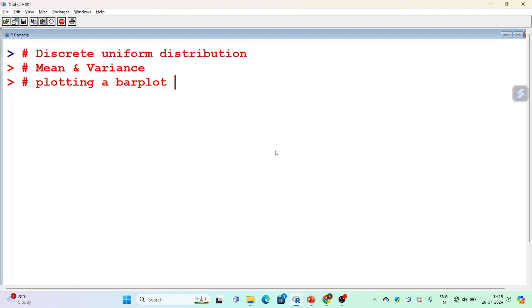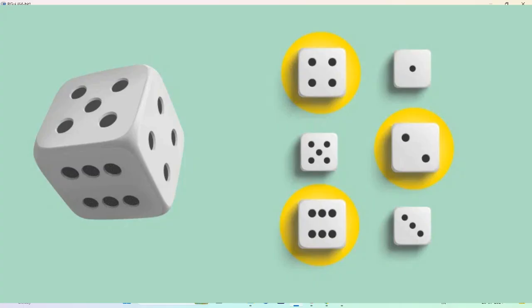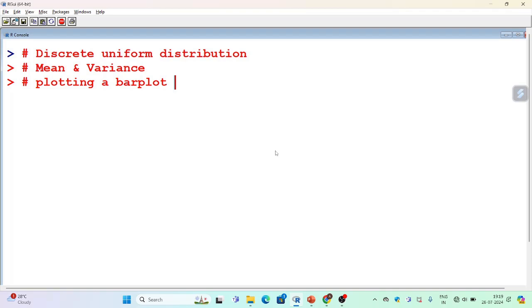So starting with our today's topic. What is discrete uniform distribution? The name itself suggests a lot about this. Discrete means there are individual outcomes of an experiment. For the sake of simplicity, we will be looking at rolling a die. When you roll a die, there are six possibilities you can get, that is either 1, 2, 3, 4, 5, or 6. And it is a uniform distribution. The reason is whenever we roll a die, the probability that we get anything from 1 to 6 is the same, that is 1 by 6.